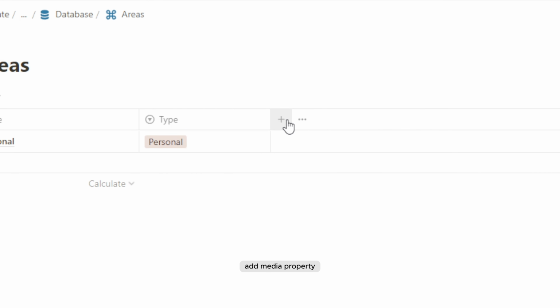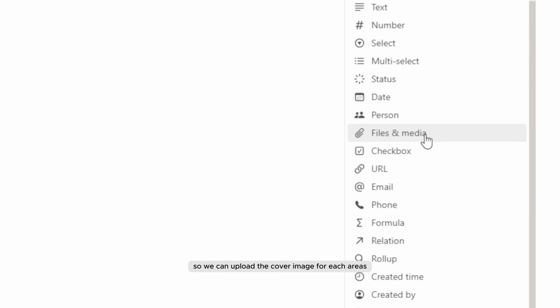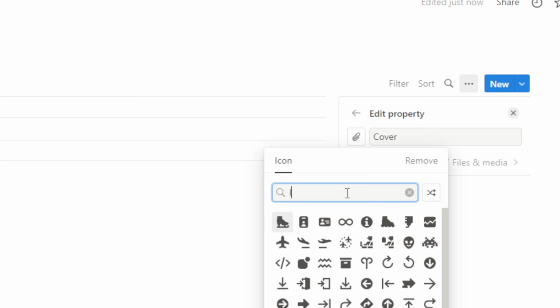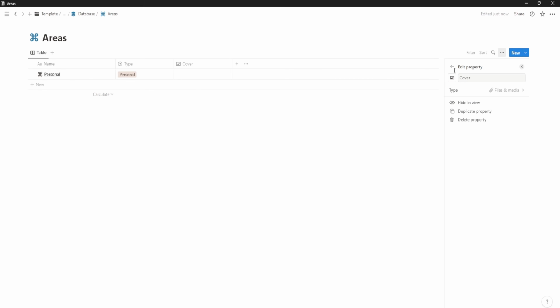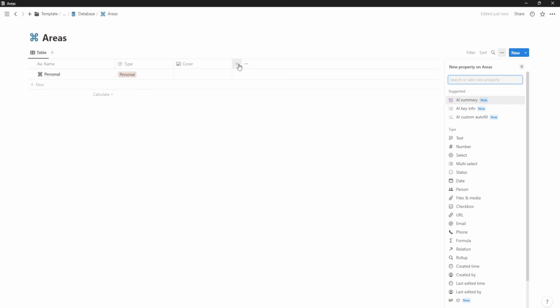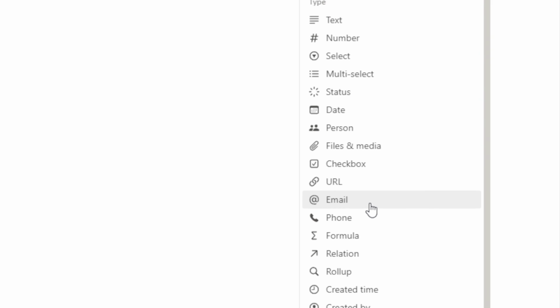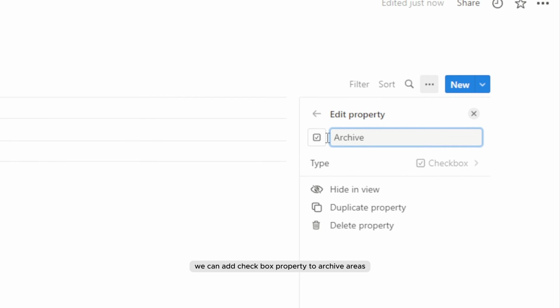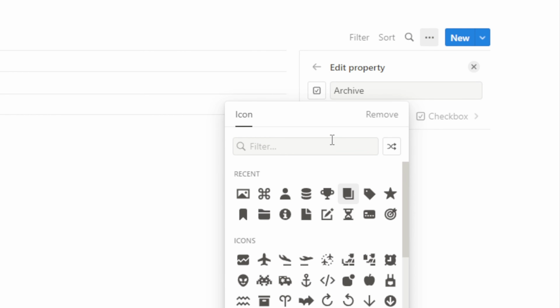Add a media property so we can upload the cover image for each area. We can add a checkbox property to archive areas when they are not relevant anymore.